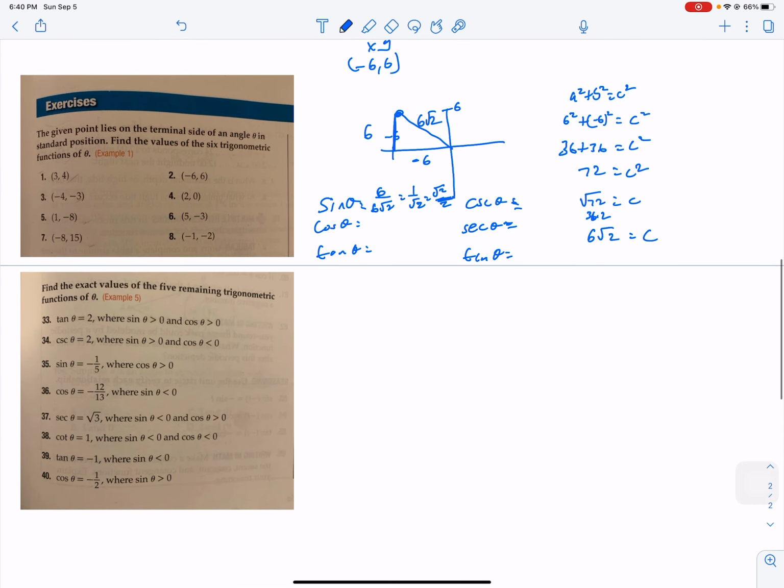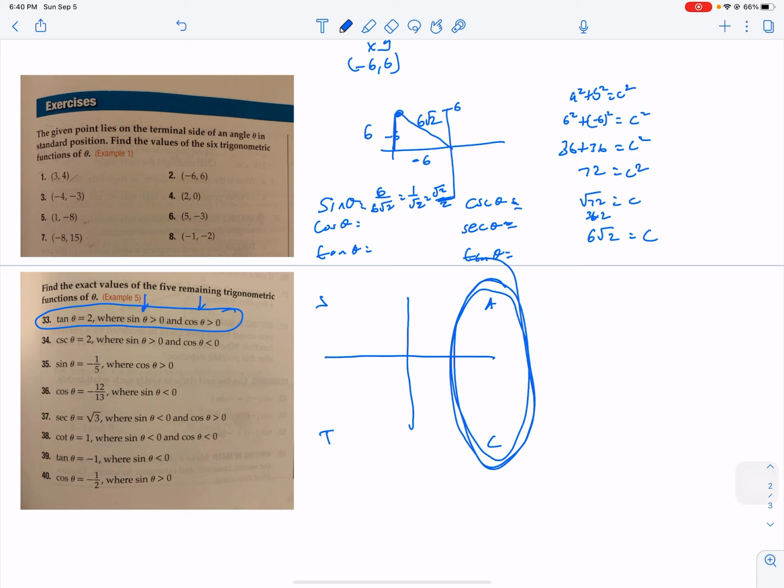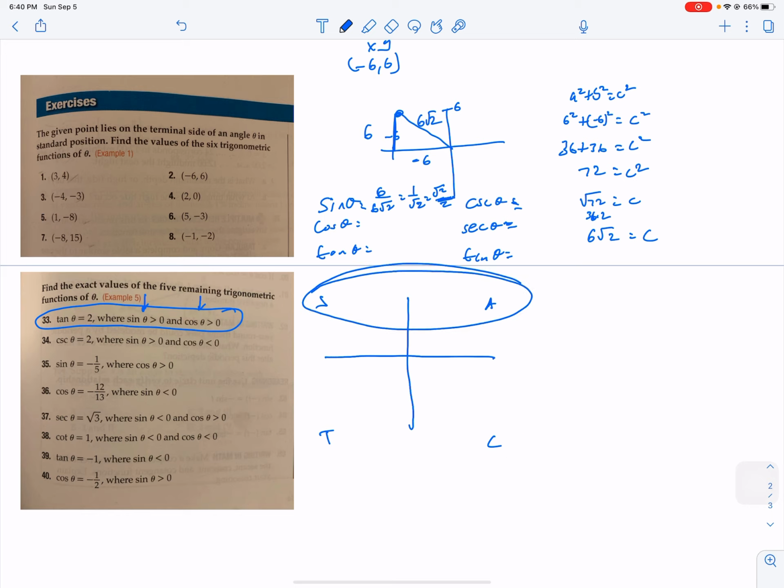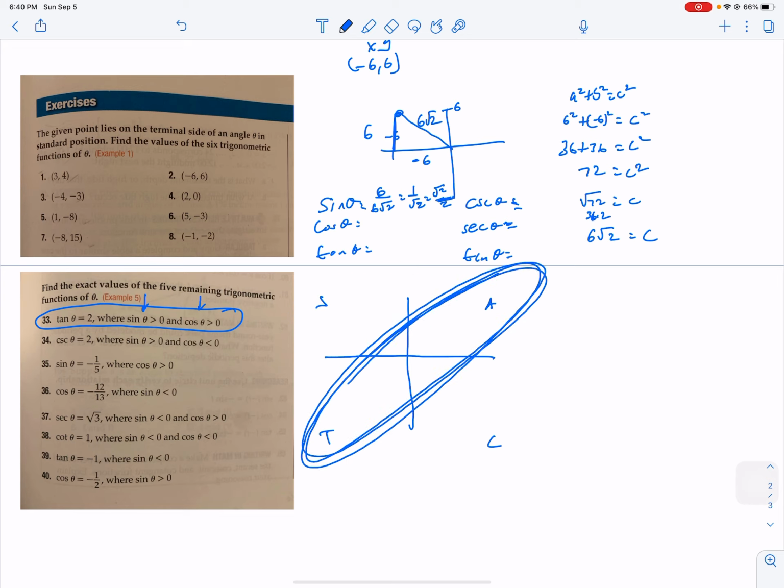All right, the next one is actually the hardest. Here we are going to use what's given, and what's given here is the characteristics of this angle. So we know tangent is positive, and sine is positive, and cosine is positive. So what quadrant is tangent positive, cosine positive, and sine positive? All students take calculus is a way of telling when stuff is positive. Everyone's positive in quadrant 1, and cosine is positive in quadrant 4. Sine is positive in quadrant 2. And tangent is positive in quadrants 1 and 3.